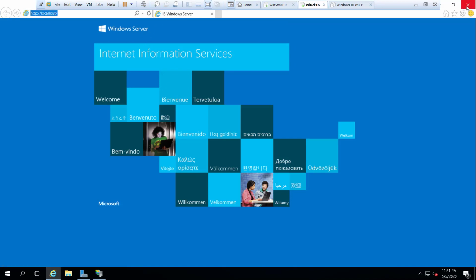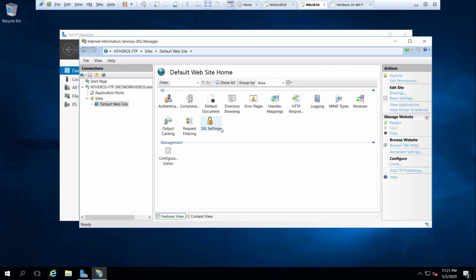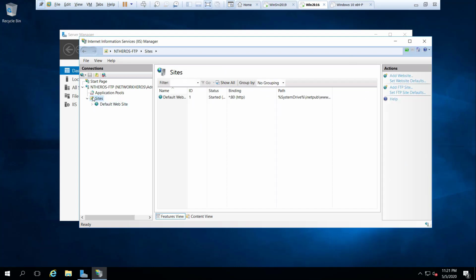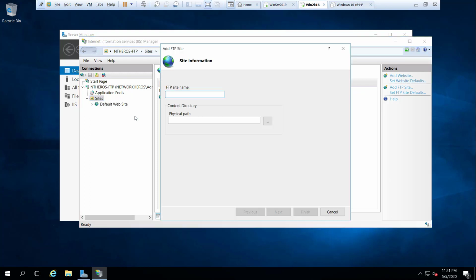Just close the browser. Now we have to do something for FTP. Just click on Sites, right click, and here we can see Add FTP Site. Just click on this. Click on FTP site name. For example, I give the FTP site name as FTP-main.